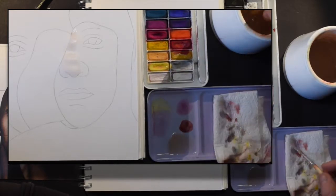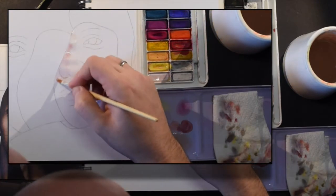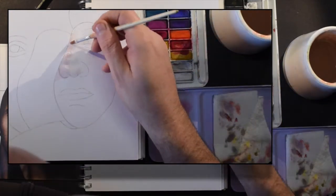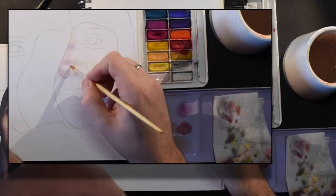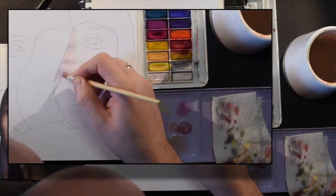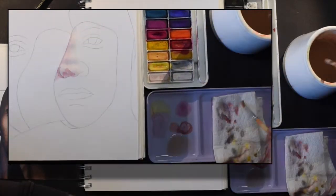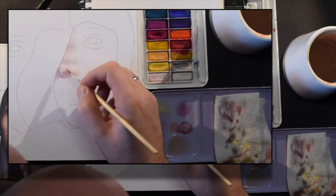And then once you've applied the light tones, just add a tiny little bit more of the browns and the reds to darken those tones. Apply them over the top of the light wash that you've just applied, constantly using your source image, just in small areas as you can see that I'm doing there.